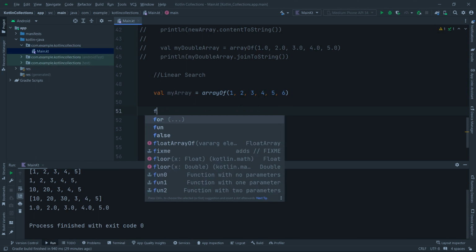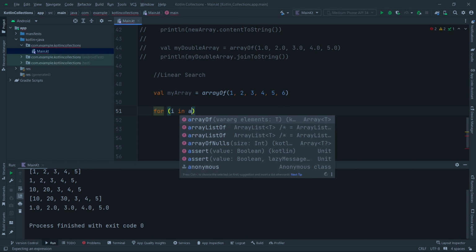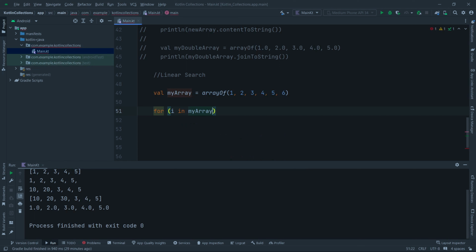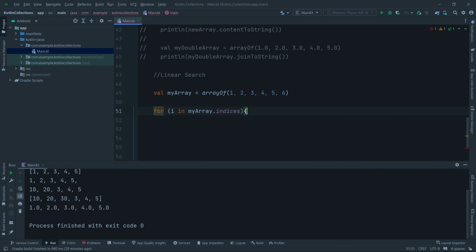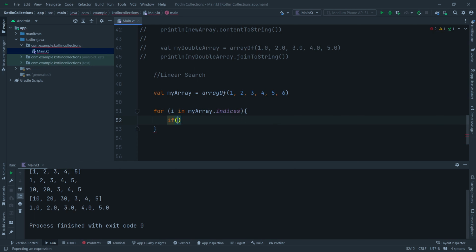Now I can have a for loop, and I will say i in myArray dot indices. I am doing it because I want to show the index also where the element is present. Now I will check if myArray[i] equals key. So I will also require a key.